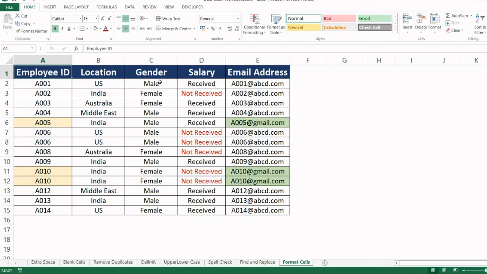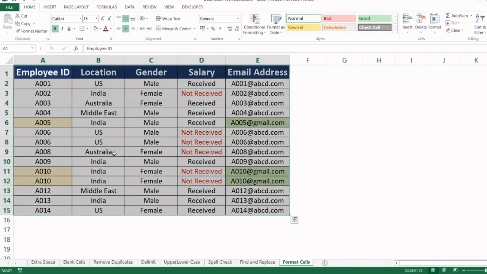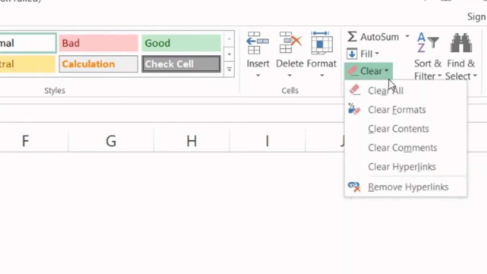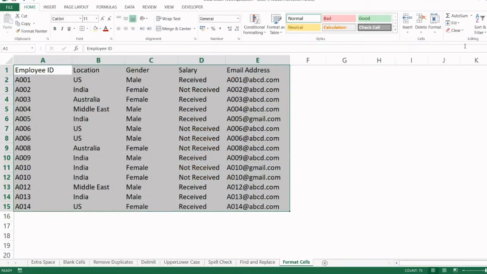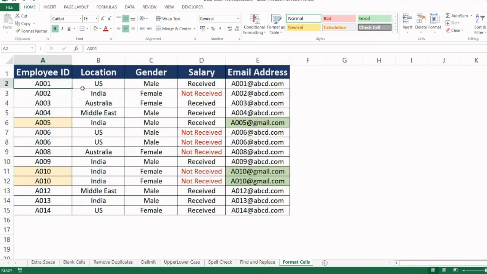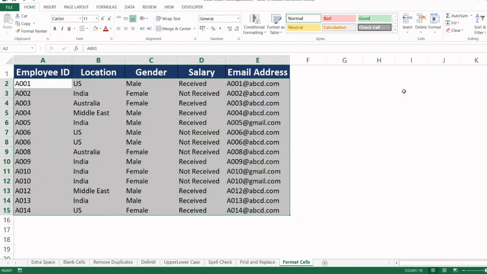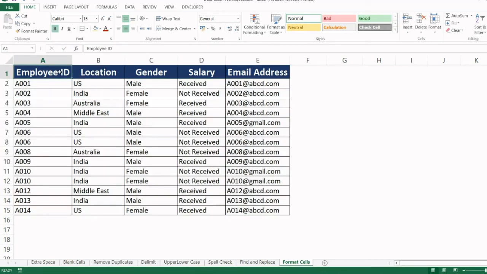Select your entire data. I am pressing Ctrl A on my keyboard. From the top right corner you can see this option, clear. Click here and then choose clear formats. It will clear all the formatting in your data. If you want your header not to be impacted, then while selecting your data set, do not select your headers. Go to clear formats. It will wipe out all the formatting that you had in your data. Your border lines have also gone, so you can get them back by clicking the border lines option at the top. So this is how you can clear unwanted formatting from your data file.